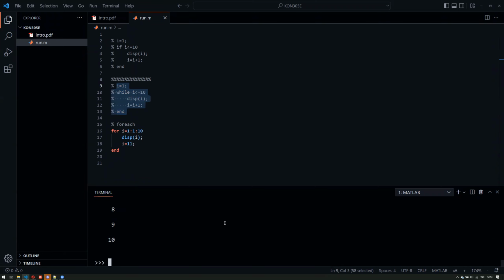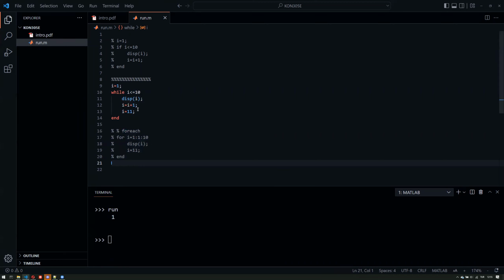So as you can see, and as I've told you, it's not actually a for loop, because this would happen. This would break the while loop here. If, for example, I assign it to 11, let me get rid of this. You can see that it executes one time, and since at this point i is equal to 11, it breaks this condition, so we are out of the loop.